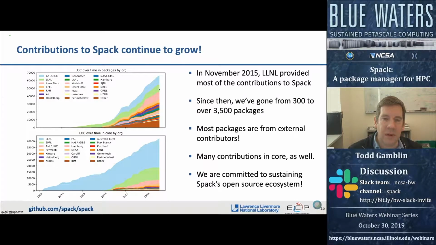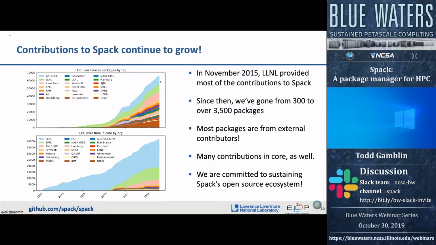Today we've only written a small portion of the total lines of code in packages, and we wouldn't have nearly as much of a product if we did not have all of these other people contributing. We're not even the top single package contributor anymore. This is someone from Argonne National Lab who's now a grad student at UIUC, the top blue line here. That's Adam Stewart. And these other lines are other organizations and their contributions to the packages.